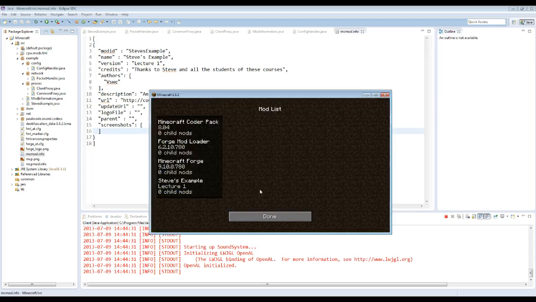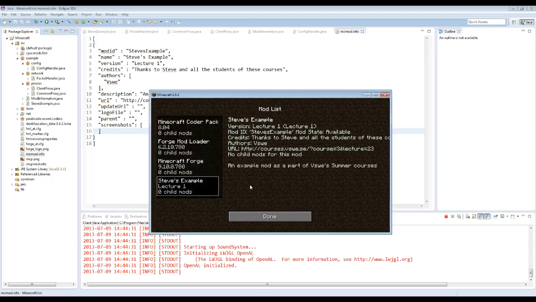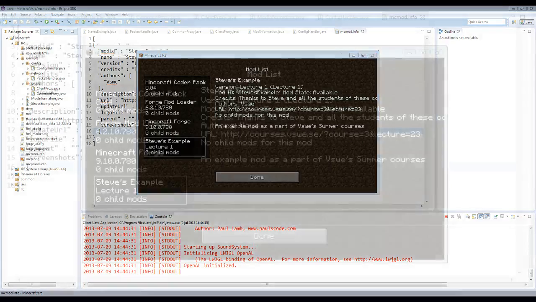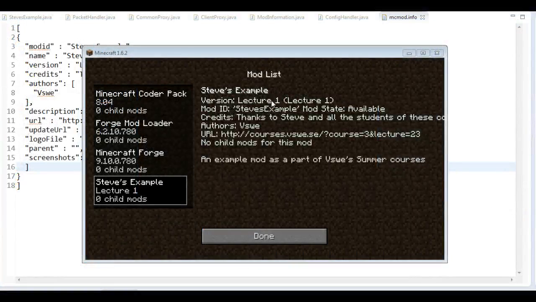And if you go to mods now and click this example here, we can get a lot of extra information. Well, not a lot because I didn't add a lot, but we can see actually the version twice. We can zoom this a bit. There you go. The first version here is the version we have defined in our mcmod.info file, where the second one is the actual version we specified by the mod. These should be the same.